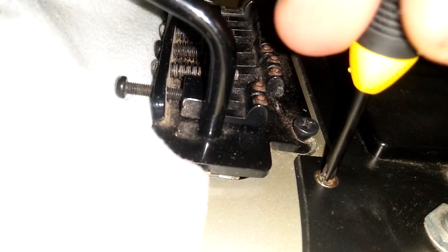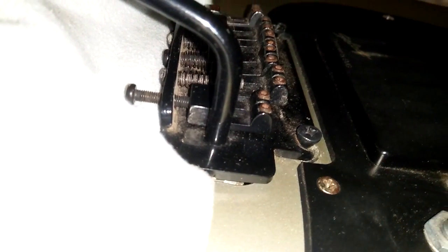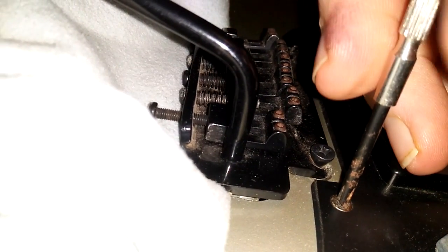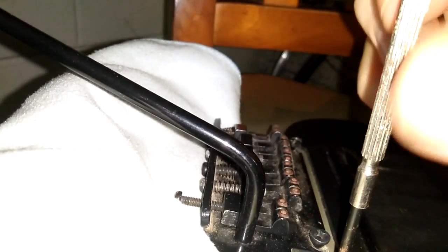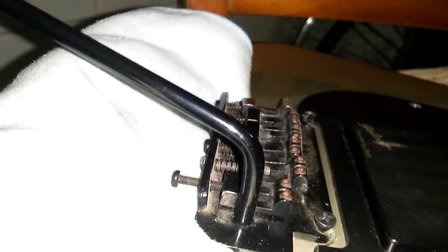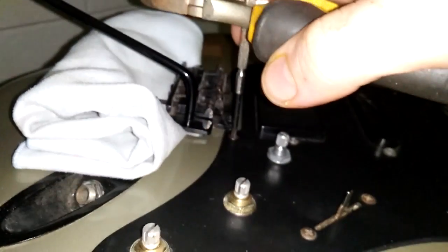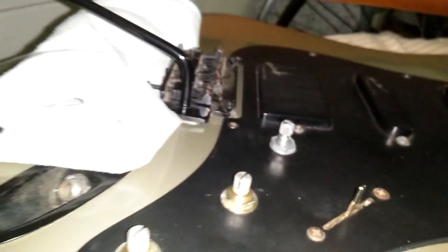When you go to undo it and it requires a great deal of strain, you can do something like this. Put the screwdriver in there like that — see that grip on the side of the screwdriver — just put a pair of pliers around it, grab the screwdriver in there. Push down on the back of the screwdriver with your other hand and give it some jerky motions in both directions.